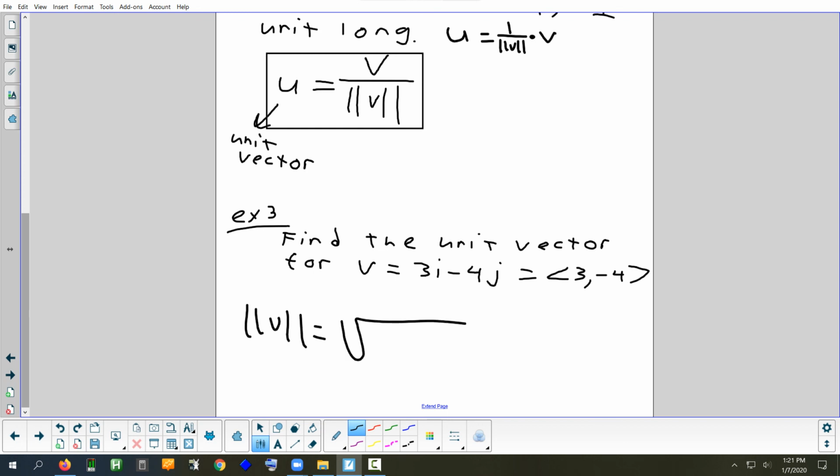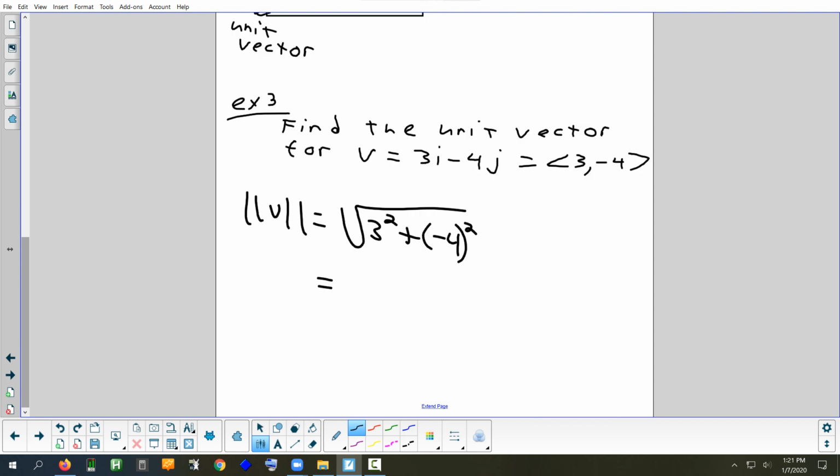It's going to be the square root of, and then somebody fill in for me what goes under the square root. Three squared minus 4 squared? Careful, what operation do we do with Pythagorean Theorem under the root? Oh, plus. 3 squared plus negative 4 squared. If I do that out, it's going to give me the square root of... Well, start out, what's 3 squared? 9. And what's negative 4 squared? 16. And then when you add up 9 and 16, what do you get?